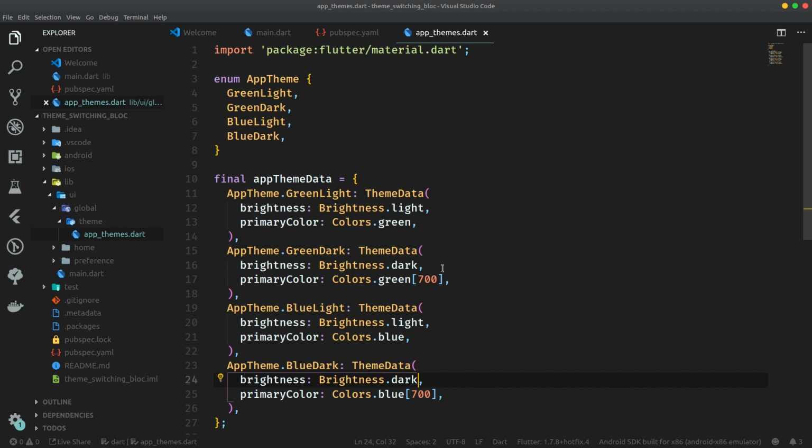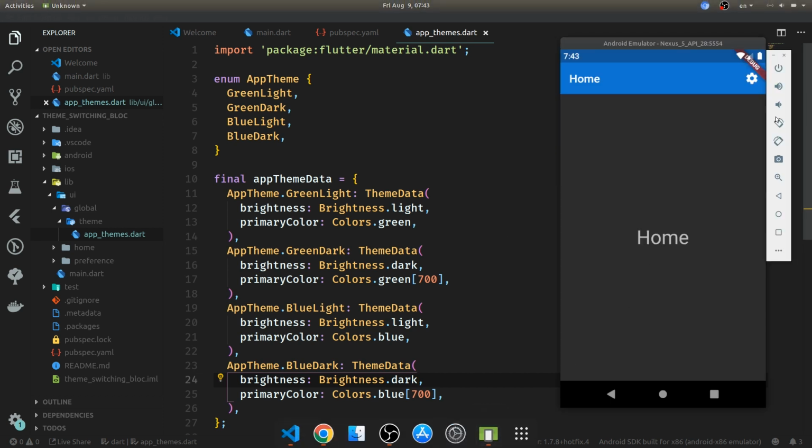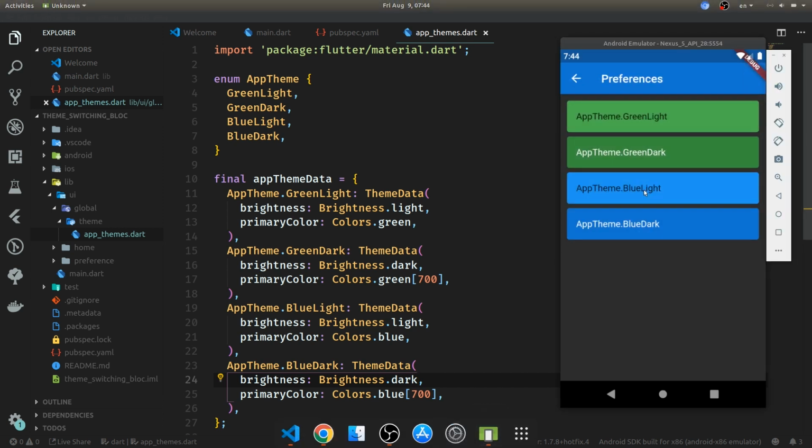So now that we have the custom themes created, we can move on to create a way for the UI to initiate and also to listen to theme changes. Because, of course, inside the preferences, this is where the theme change will be initiated.